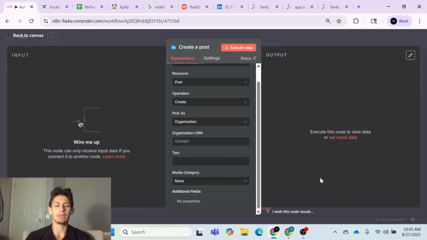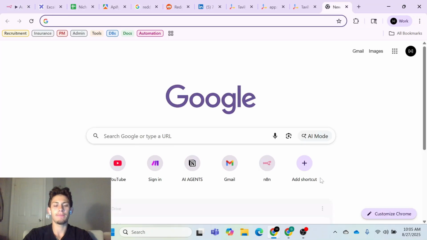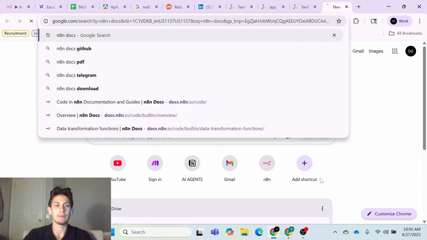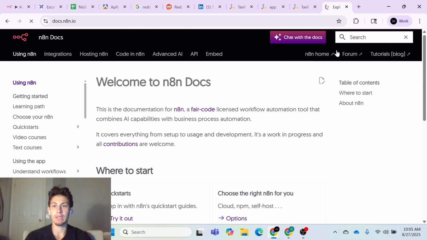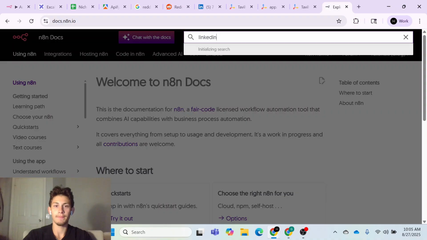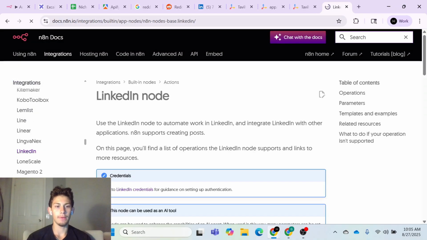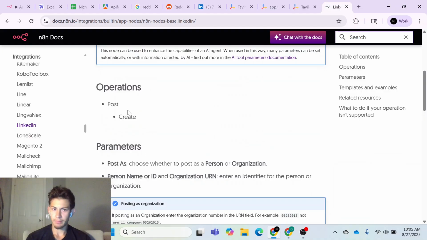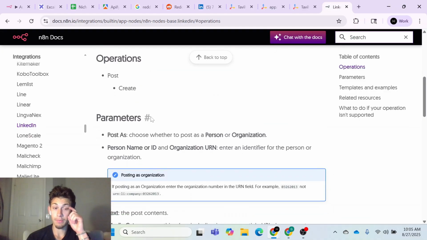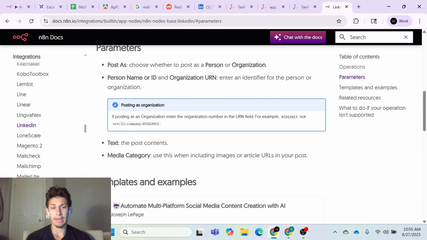Yeah, you know what? Let's look up N8N docs. So I'm going to the N8N documentation, and then I'll look up our LinkedIn node. Okay, so we can make a post. That's all we can do. We can only create a post. And yeah, I was looking for this description on this text parameter, but all it says is the post contents.